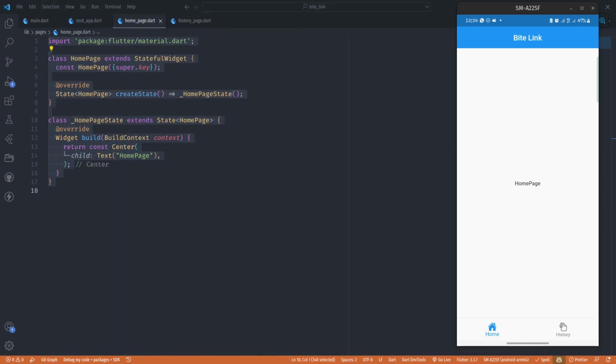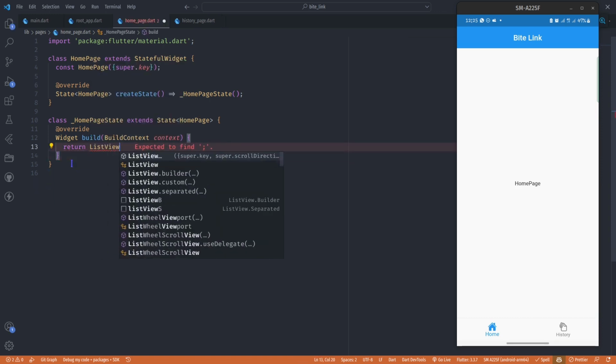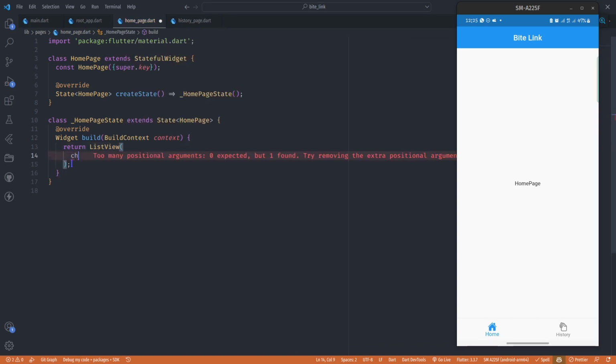Within our home page, we first have the illustration and then some heading text, a text, and then an input field. So let's start working on that. I'm going to first start with a list view. The reason is that maybe on a smaller device this page is supposed to scroll, and when you start with a widget like column, it's not going to be scrollable unless you wrap it in a single child scroll view. So instead of returning just the center, I'm going to return a list view, which is just like a column but scrollable.